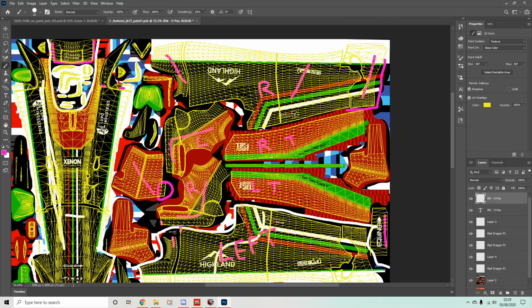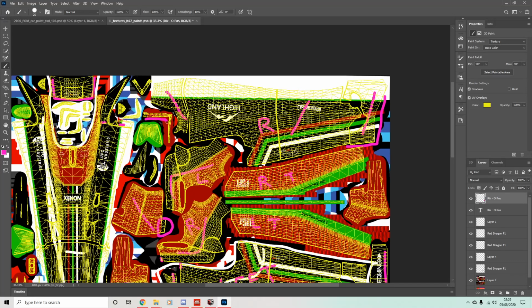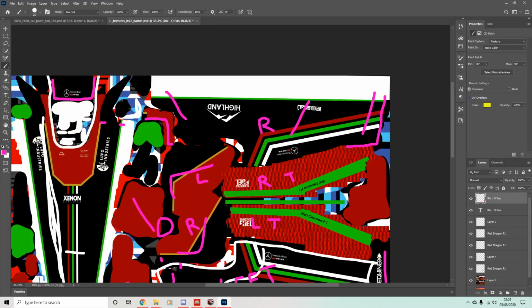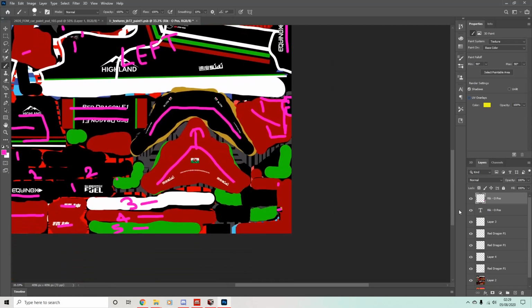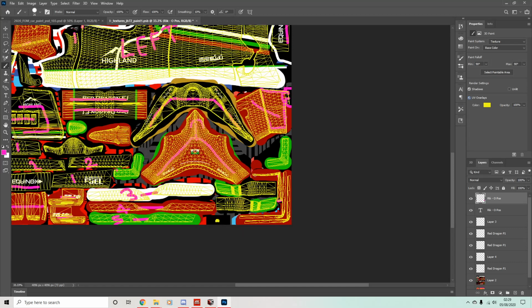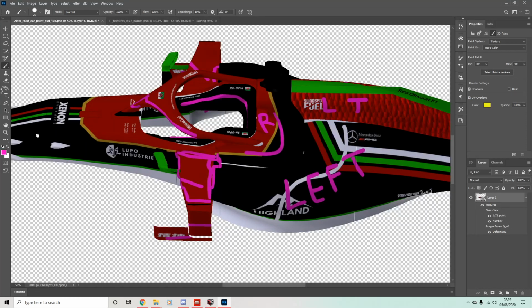Now, you've also got, as I found out with a little bit of tinkering, these little L-shaped parts. And again, if I take off the UV overlays, you'll see there's a little section here that is black with a gold stripe, and then the other one, which is here, which again is black with a gold stripe on the end, and that correlates to this little insert here, this little strange piece here. Because I was designing the car and I could not figure out why that part would not change, and it was that little piece, the very last piece that I coloured in, and it's very, very confusing. And you might need to tinker around with the colour matching there.